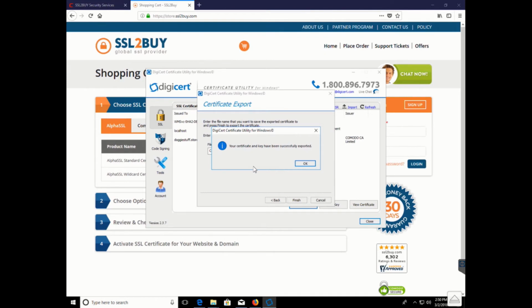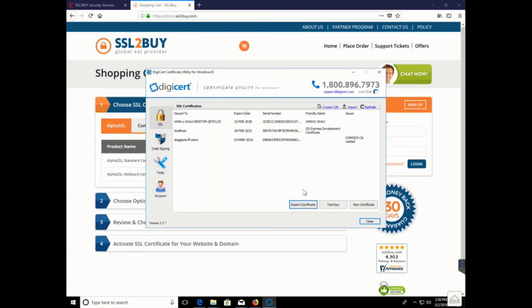Keep it somewhere safe, and then just repeat the process because we do have multiple domains. I mean, if you have a good idea for another domain and you want to add it to this certificate, follow the process, add a SAN record, and then just re-export it again. So it's pretty simple. And if you guys get stuck, send us a message and we'll walk you through it. That's okay.